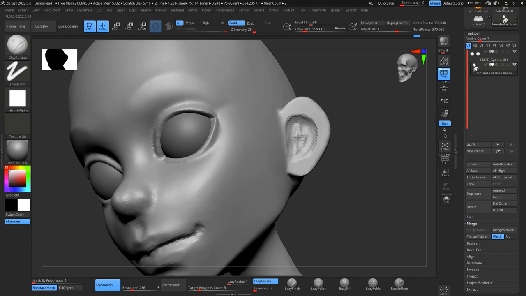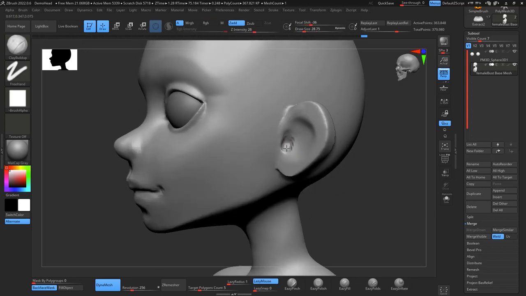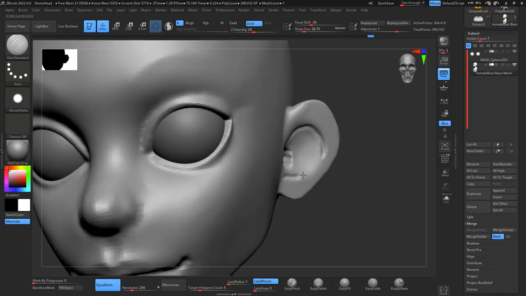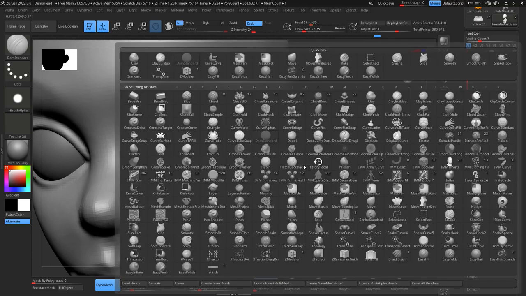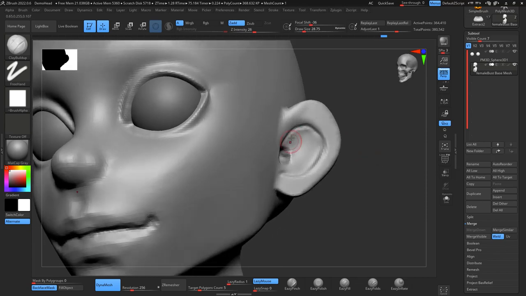I can just carve something like that. Make sure you're not going to the other side. It's good for now. Let's keep carving here. This goes kind of like that. Okay, let's move that out. Let's make the hole. Line mesh. There. It's gonna be kind of carve this a little bit more right there. Let's smooth this out. Okay. Then add something here like that. Boom. Boom. Okay, build up and carve this out here. Okay.